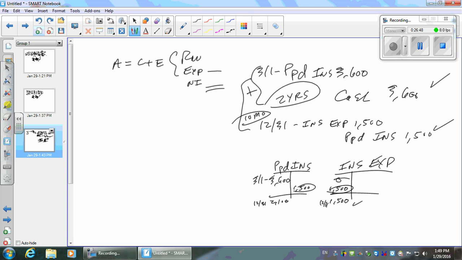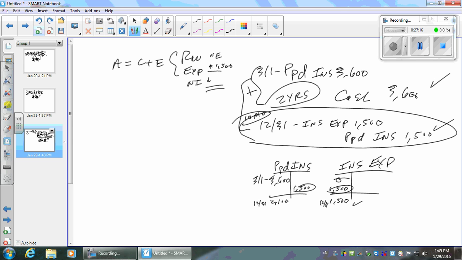So tell me, what will these do? This wanted to know overstate and understate, but let's do increase or decrease first. This is the entry that they failed to do. But if they did that entry, what would happen? Expenses would go up by 1,500, and that's what you write down. What about revenues? I don't see any revenue in that journal entry, do you? So nothing, no effect. What about net income? It decreased by 1,500, which causes what, everybody? Retained earnings, which is an equity account, to go down by 1,500, of course.